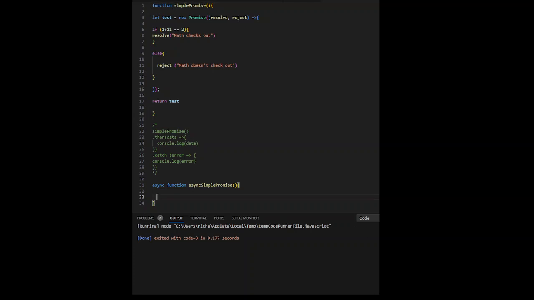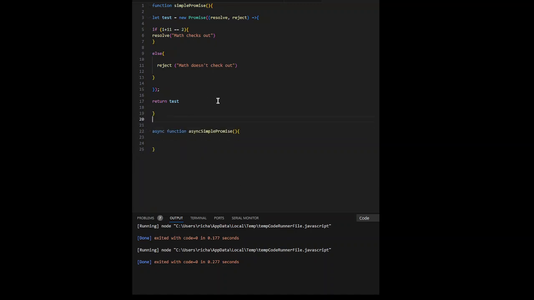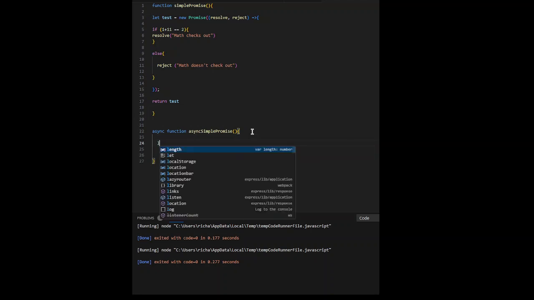All right. Now I want to get the results. Now let me just run this again. If I run this, nothing will happen. Let me remove this so you can see both better. So async function, and since I want to await, I'm going to use a variable which I'm going to call let.